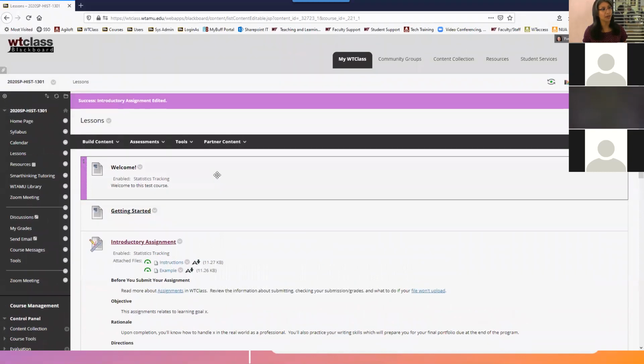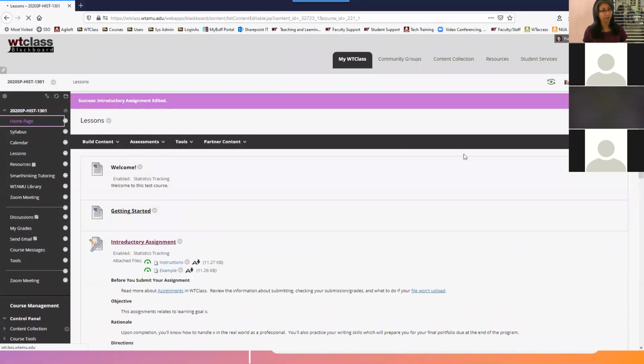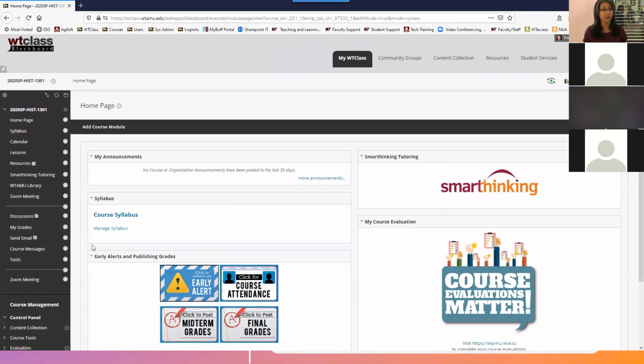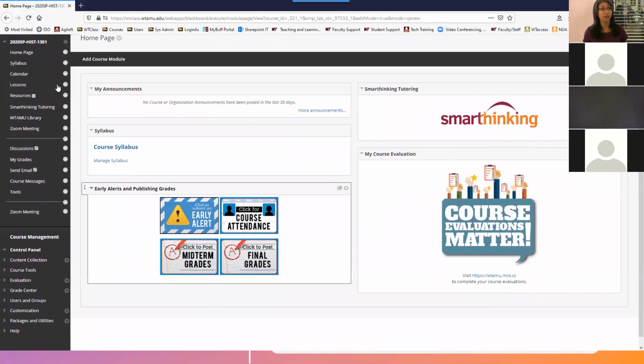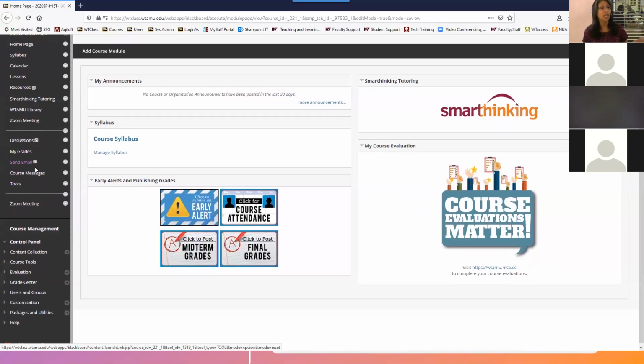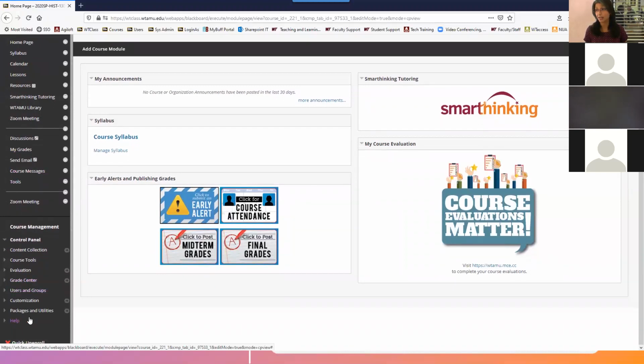Okay, so here we are in WTClass. When you're going to create an assignment, you enter your course and you're on the home page. Anytime you want to put assignments into the actual course, I want to point out the course menu. Think of the top half of the menu like the classroom. This is you on stage. This deals with the materials that students are using to learn. And then here at the bottom, this is backstage. This is your office. This is all the grading stuff.